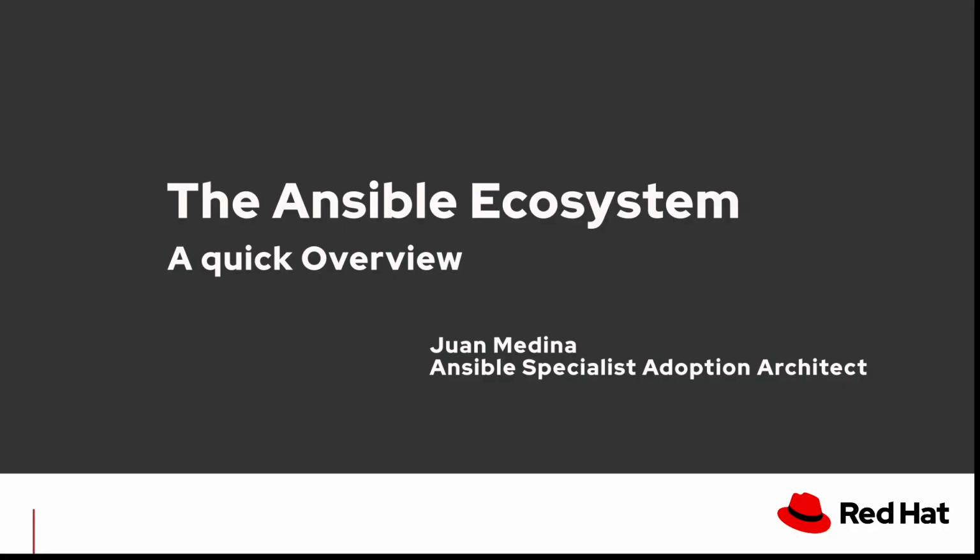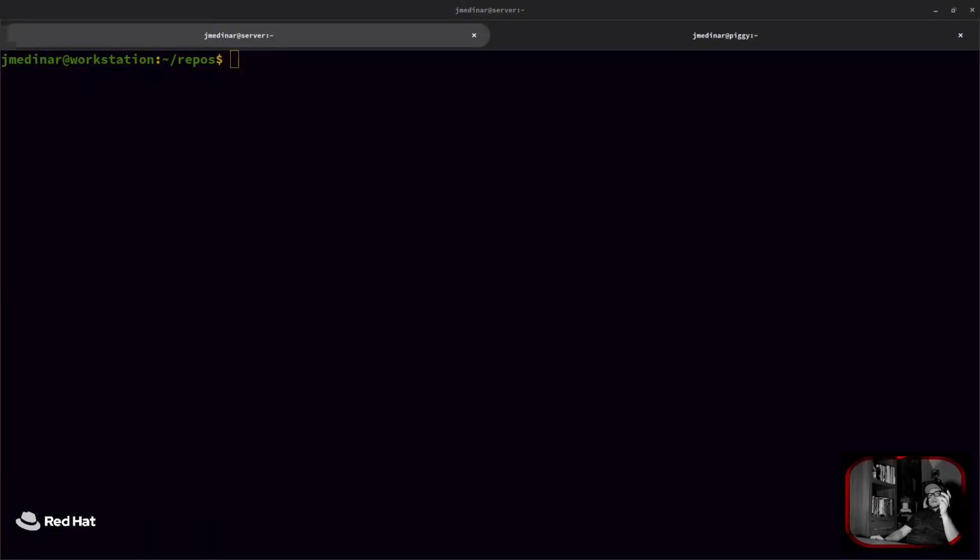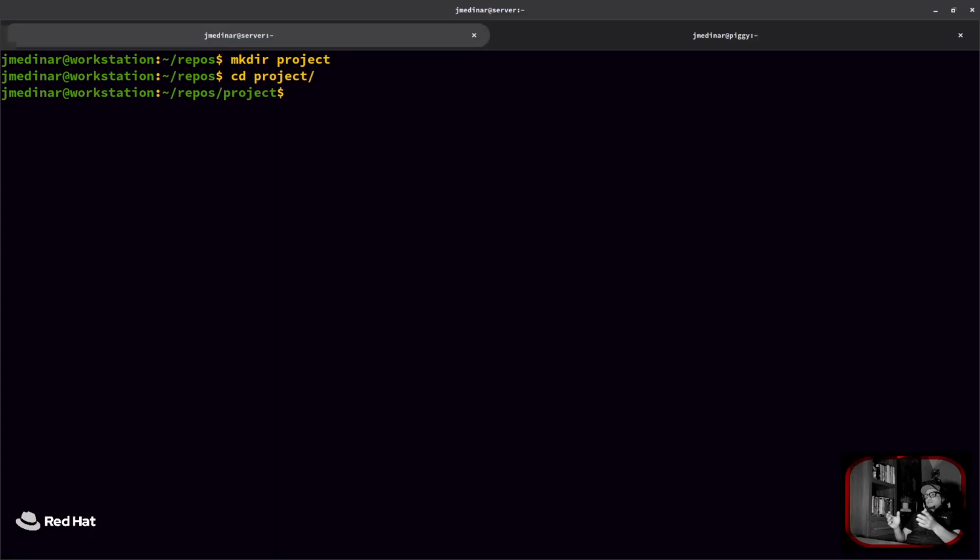Like any project, it has to start with a good foundation. A good foundation basically means having good version control and a standardized structure, a file structure. Now, in most cases, when people start developing Ansible, they start by creating a simple project. Let's just create a directory. And within this project, they start coding. They jump immediately into creating a playbook and connecting the playbook and testing it out. And that's usually how it goes.